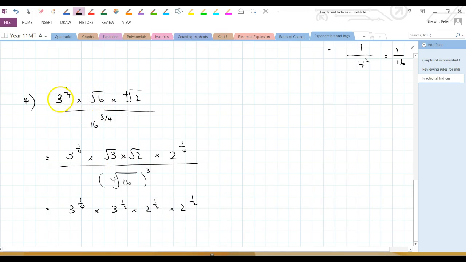Now why did that 6 become root 3 times root 2? Because I could see that I had a base of 3 here, a base of 2 here. When I talk about base, I'm talking about this number here. That's a base. This is the power, that's base. So 2 to the quarter here, 3 to the quarter. I can see that this is 16, it's a base of 16, but I can make it, and once I've evaluated it, it will be base 2.